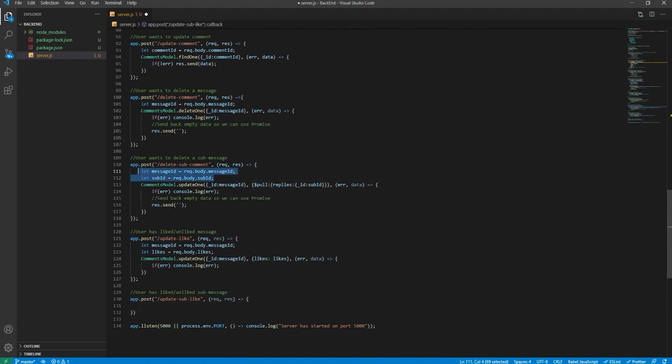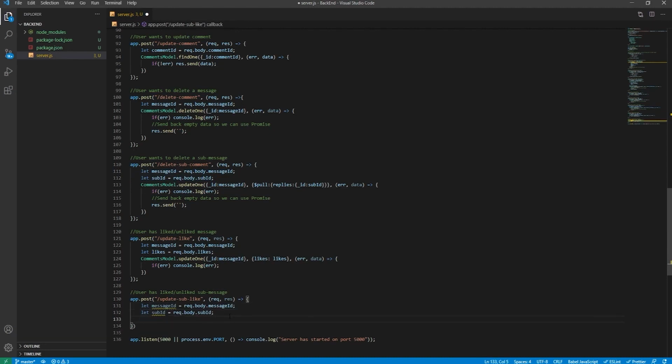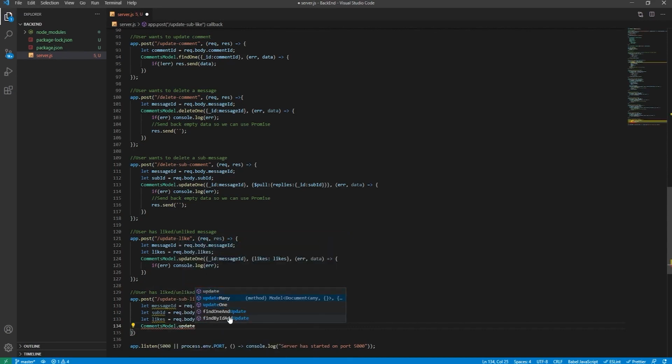Create references to both of these things, the message ID and also the sub ID and also the likes. So likes equals req.body.likes.